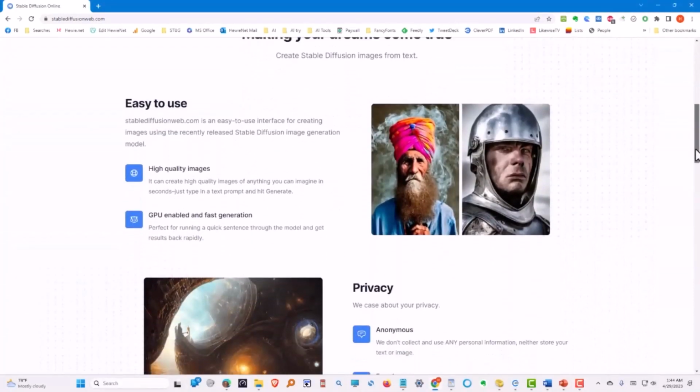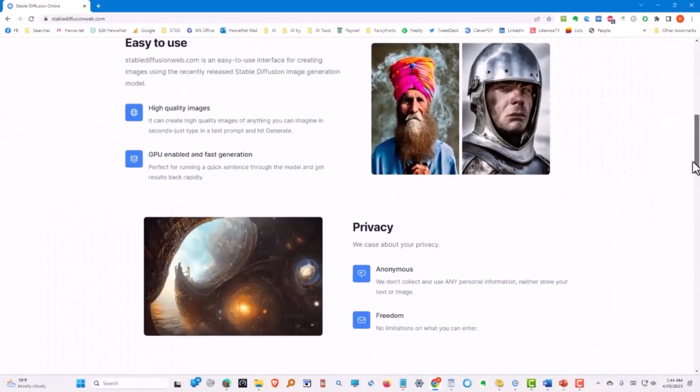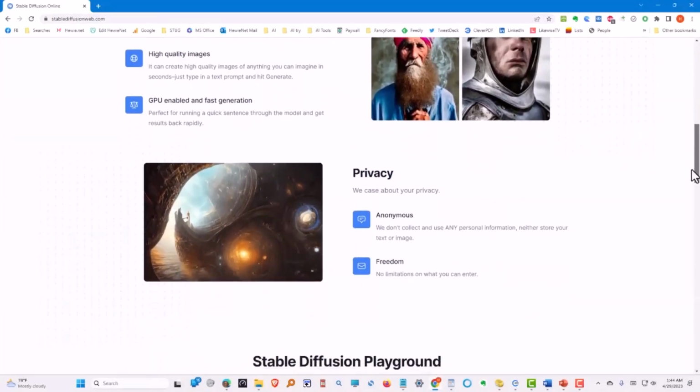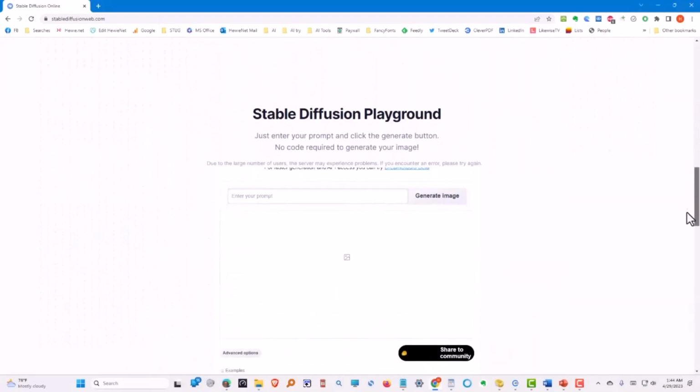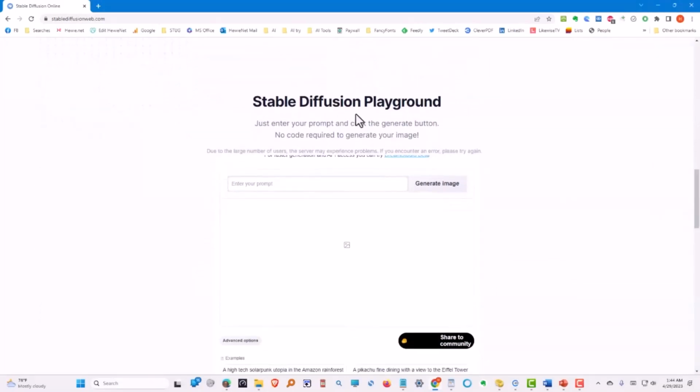We're going to scroll down to see what's on this page. There are some examples telling you how you can get some high quality images and some other interesting things about it. But there is a Stable Diffusion playground. And we put in our prompt here, and you'll see how quickly it works sometimes. I was practicing with it just a little while ago, and it was going very fast, where other times it's taken me quite a while. It depends on how busy the server is.